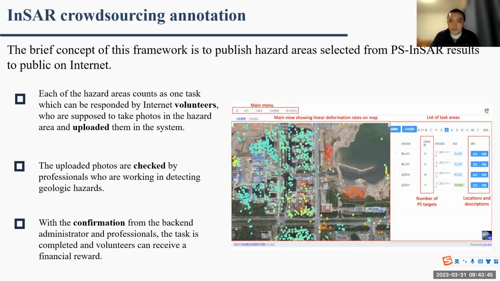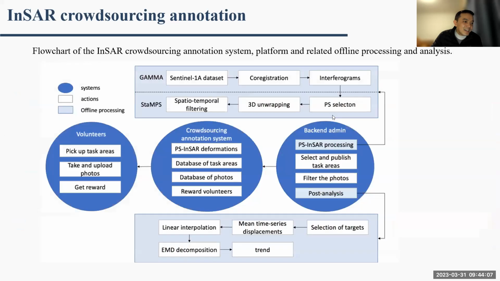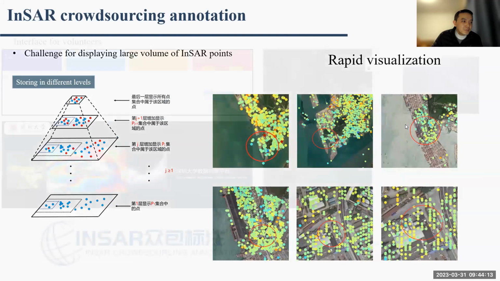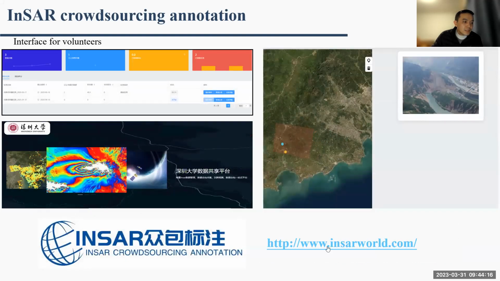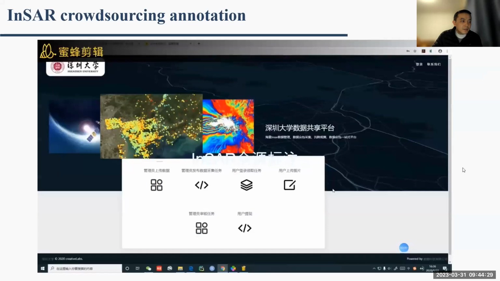Here is the interface for the administrator manager, and the tasks we post for every danger area where we think local surveying is required. Sorry, I didn't notice that the slide didn't move to the other screen. So this is the system we have developed, the website of our InSAR crowdsourcing annotation system. Some interfaces I will pass over.